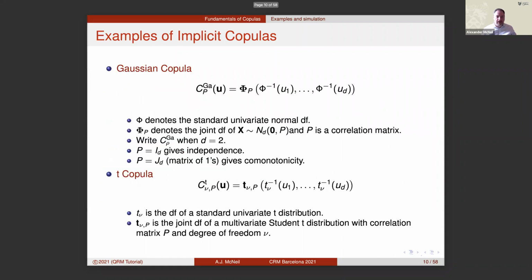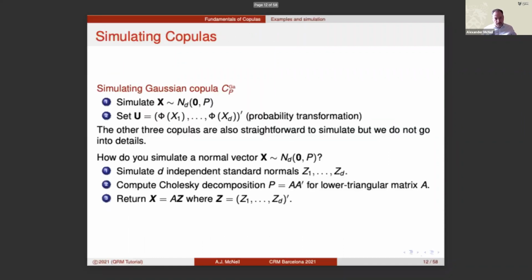So I'm going to start with the Gaussian copula. How would you get points from it? And we'll do this to make it clear that it's not particularly complicated. Well, it's two steps. You generate a Gaussian random vector centered at 0 and with some correlation matrix. So you generate X, and then you use probability transformation on every component. So you take the first component and you transform it with a standard normal CDF, and that makes it uniform. And you do the same thing to component D. Transform it with its own standard normal CDF, and it makes it uniform.